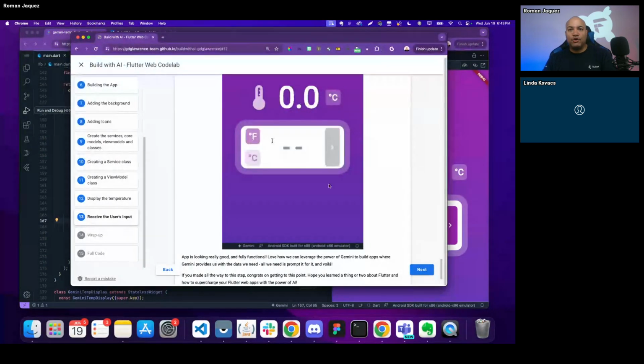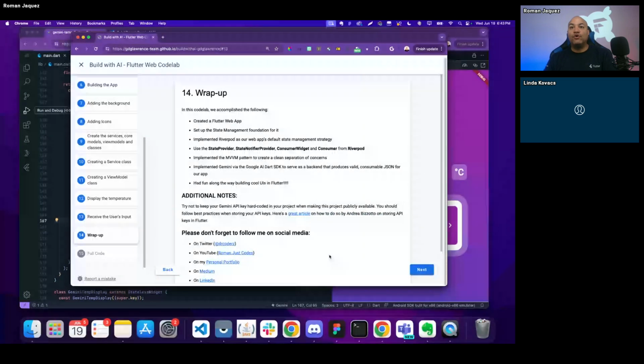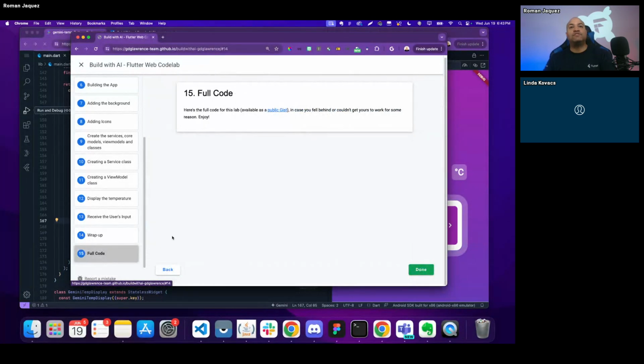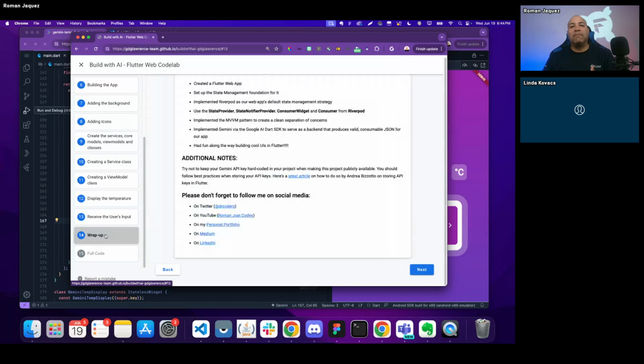If you want, again, for those of you who want to grab the full code, you go all the way to step 15. You can just click here to step 15, and you can click right here on the public gist. There's a public gist that I created, which you can just grab the whole thing, copy, paste it, and then you should be good to go. But there's no fun in doing that. The best thing here is that we ask each other questions. We build it step by step. You see how things are assembled and whatnot.